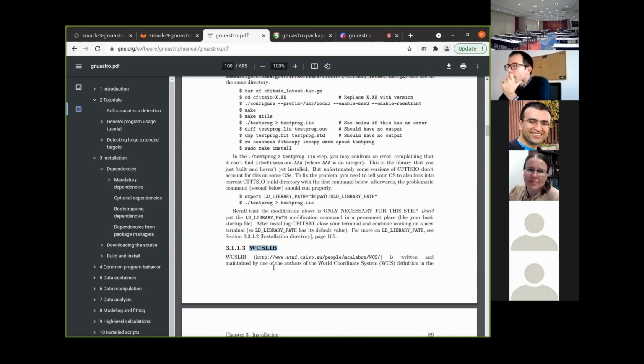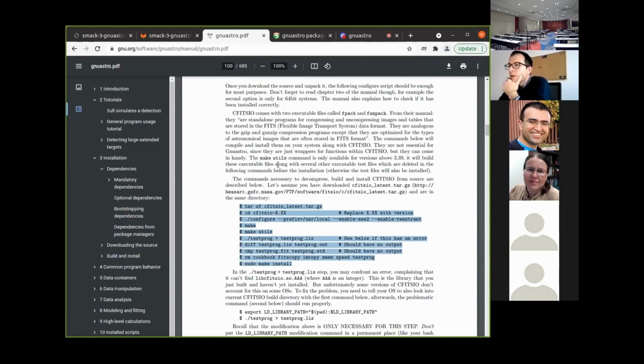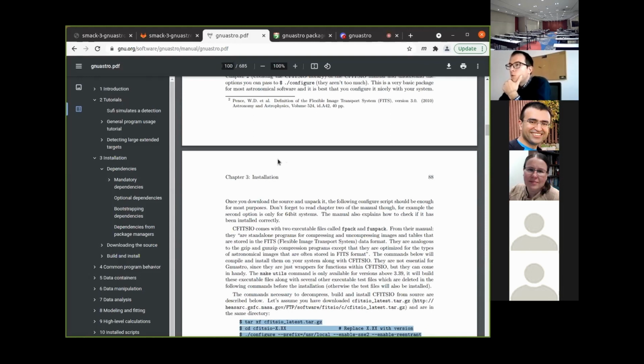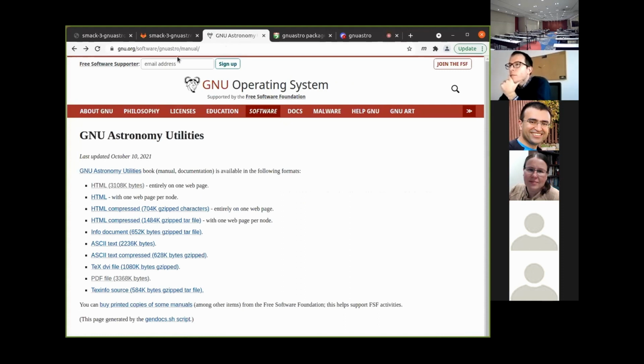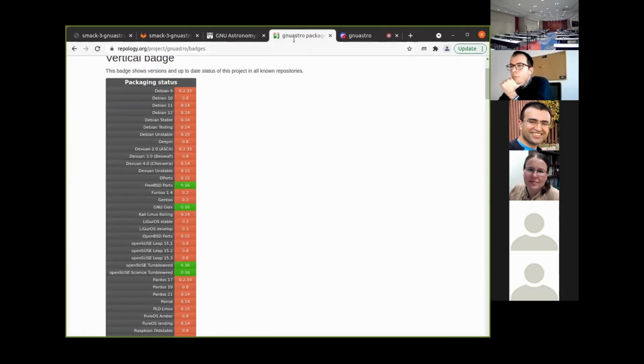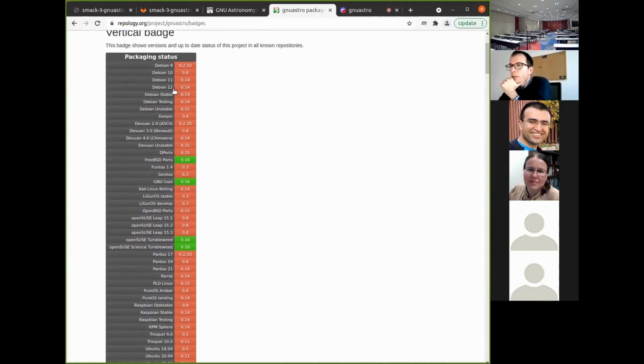All of them are explained here in detail, and actually you can see here that you have the different steps that you need to run on the command line for installing all of them, and of course also Gnuastro itself from scratch. So since it has very few dependencies, it is possible that many different Linux distributions have already compiled Gnuastro. You can see here the list of all of the different GNU Linux distributions that have already compiled Gnuastro.